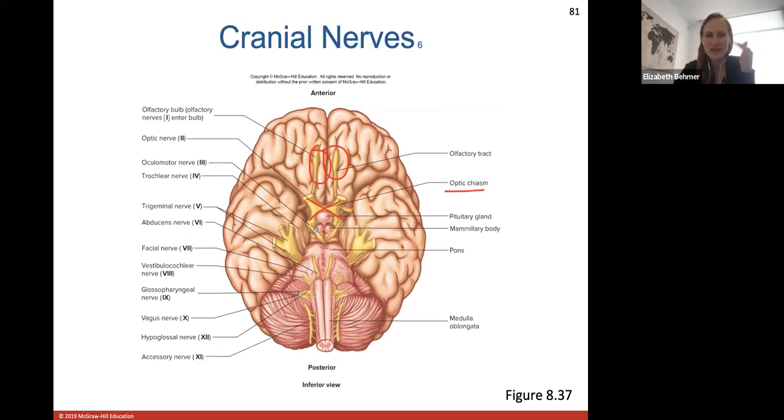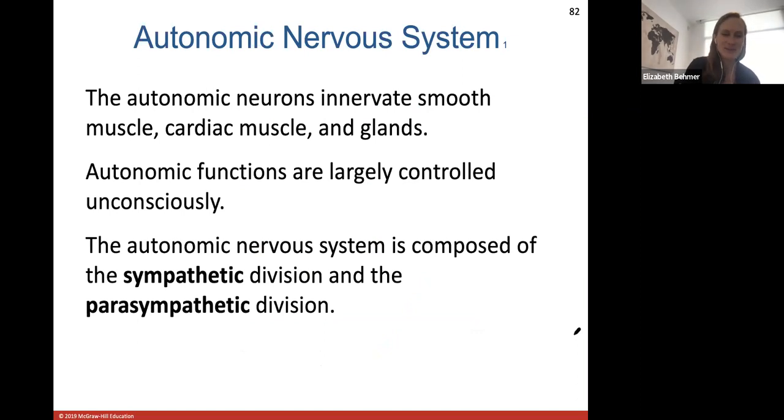And then you see all the other cranial nerves bunched together coming out of the pons or the medulla oblongata. Another one that's really easy to note is your trigeminal nerve, because it's this large cranial nerve right here where you see the 3 branches coming off of it. The abducens is right below it, and then we have facial, vestibulocochlear, glossopharyngeal, vagus, and then the accessory nerve always looks a little unique because it comes off of the medulla oblongata, but it has several roots that are connected to it. So you'll spend some time in lab learning about those.